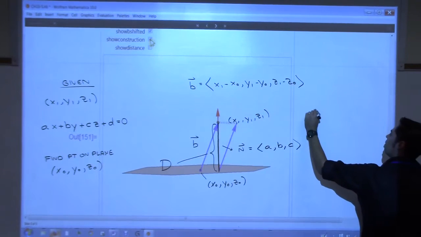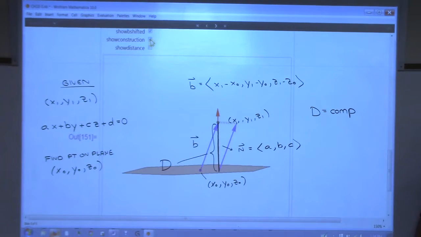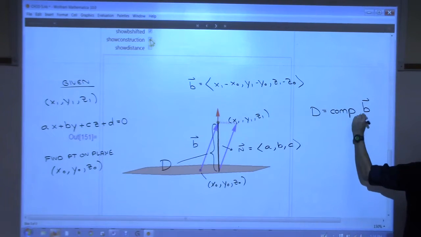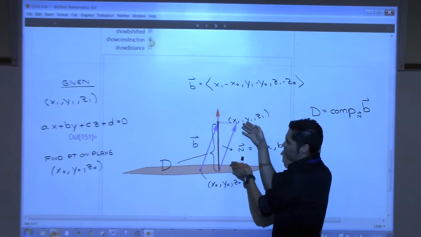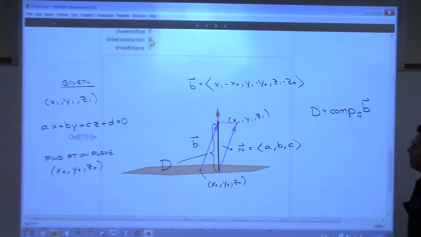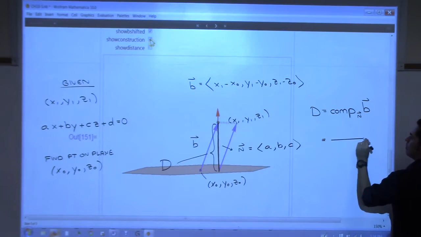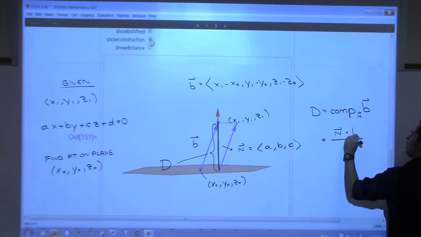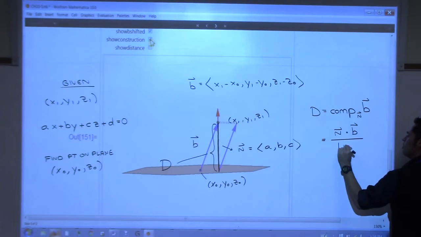It should be equal to the component of what did you say? What onto what? B onto n, right? We are taking this b vector, which is here, and projecting it onto the red vector, which is n. I hope that makes sense. And then what is this by definition? N dot b. Could I do b dot n? Yes, doesn't matter. But at the bottom is the magnitude of n.